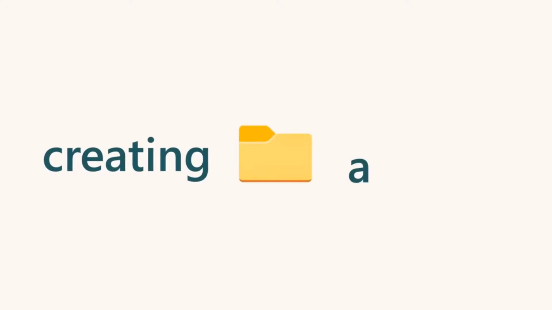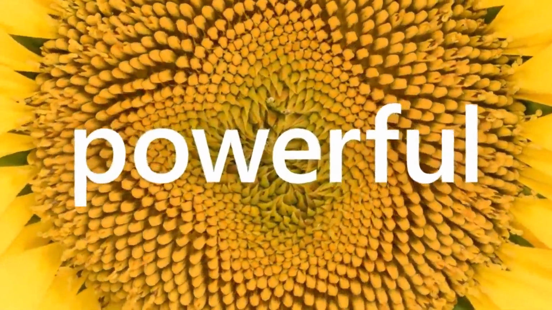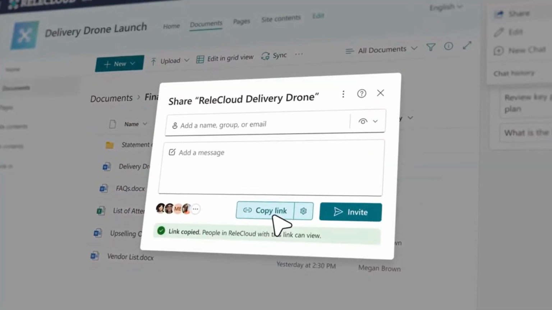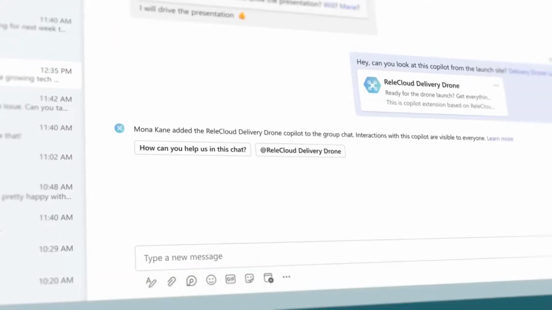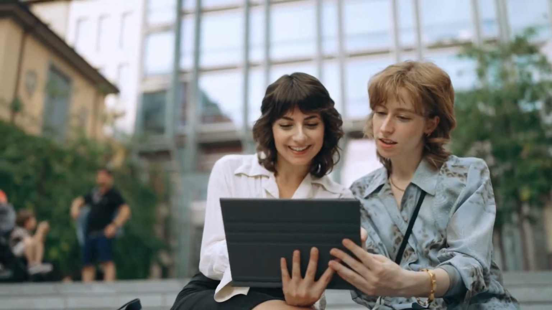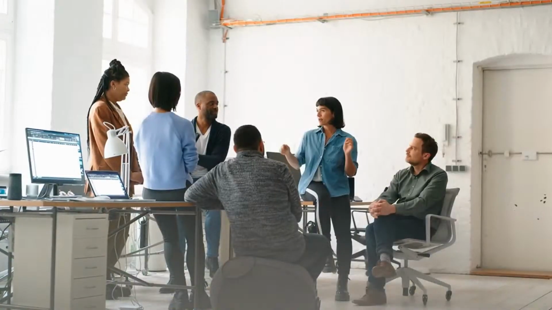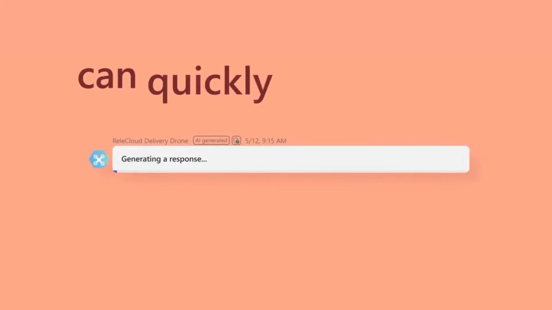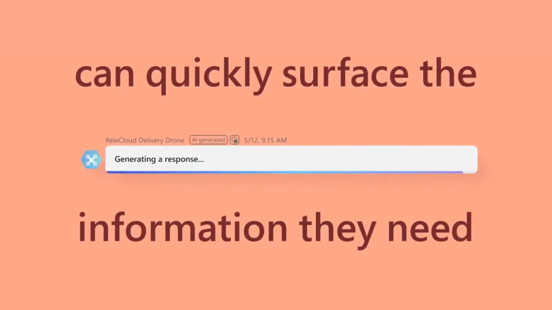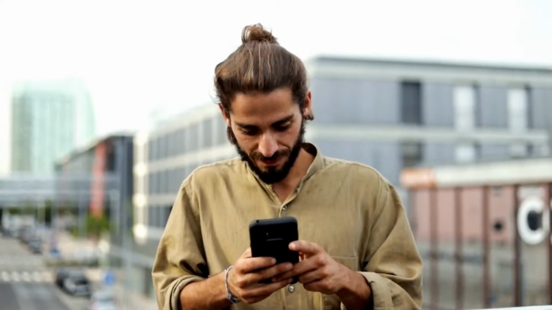It's as easy as creating a folder, but way more powerful. Once your Copilot is ready, easily share it with others. It works alongside you and your peers, like a digital assistant for your team, department, or even the whole company. Now everyone can quickly surface the information they need, grounded on curated, authoritative content.